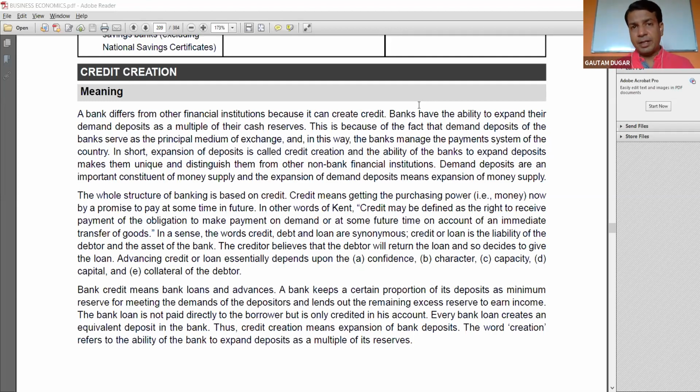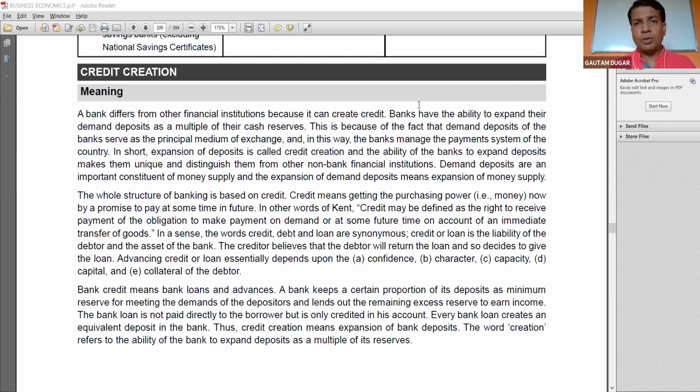Now, out of this 900, the second bank, bank B, will retain 10%, that is 90, and will give away 810 as a loan. Again, a loan account will be created. This loan amount will again be withdrawn by the borrower by issuing a check to someone else. That check will go to C bank as a primary deposit. C bank will retain 81 as a reserve. We are assuming 10% to be the reserve ratio, and will give away 729 as a loan. And this process goes on till infinity.